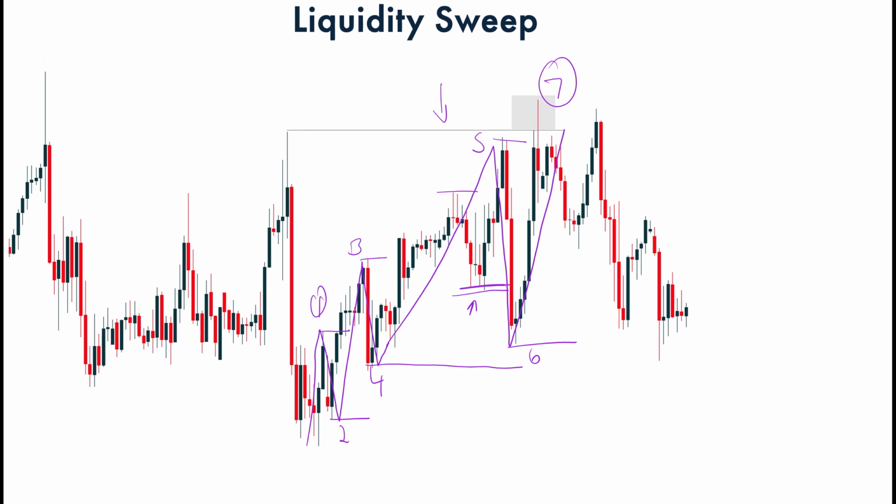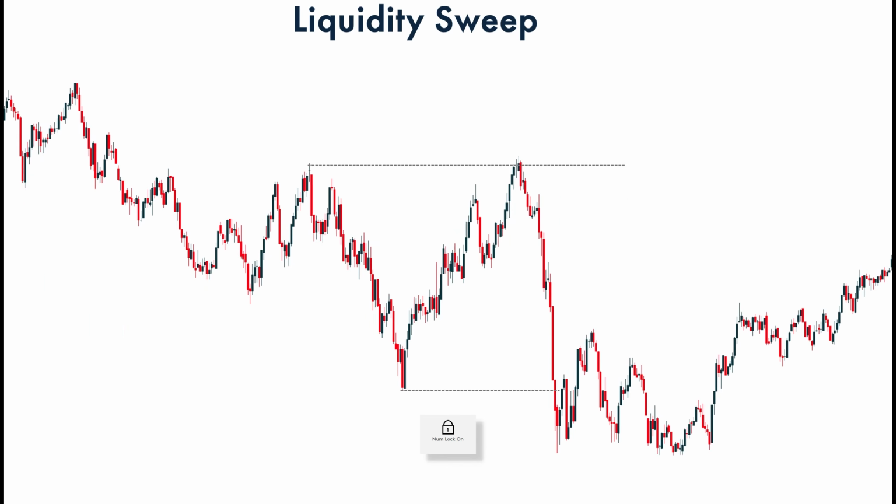Why? Because price broke this high and this low here, which makes this a little bit difficult to read. And as I said before, price can liquidate this high, we have to see an aggressive move to the upside. Okay, I hope you understand it. Let's move on to the last example here.